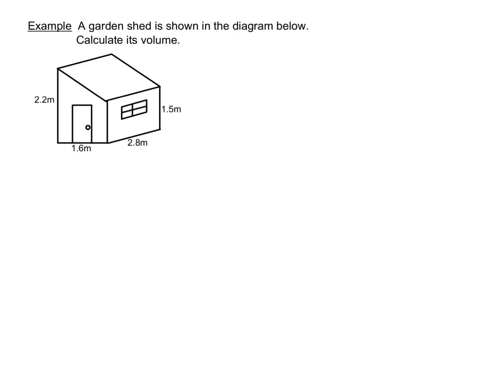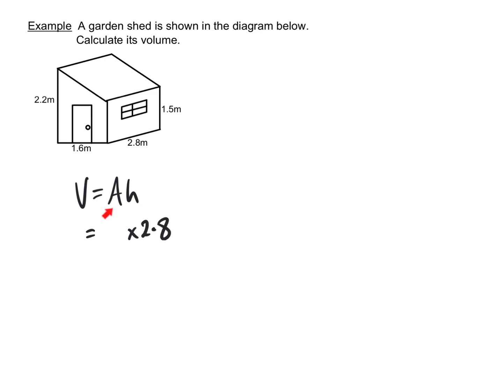In this question here, we have another prism. Okay, the garden shed, it's in the shape of a prism. You've got a constant cross section that runs all the way through. So this shape here on this side is running all the way through to the back of the shed where you've got the same shape. So if we want to use our formula, V equals area times height. And again, height in this case, it's the distance between this shape at the front and this shape at the back here at the other side. So that's going to be the h for this space here. So I can put in times 2.8.